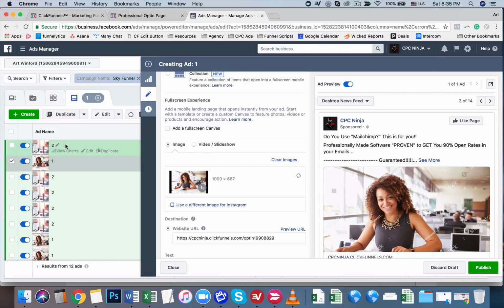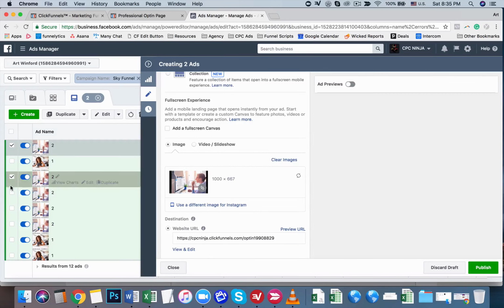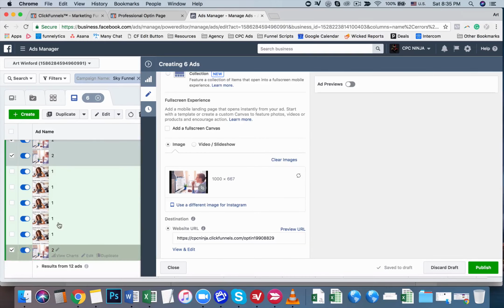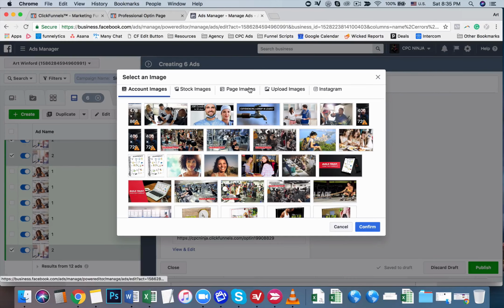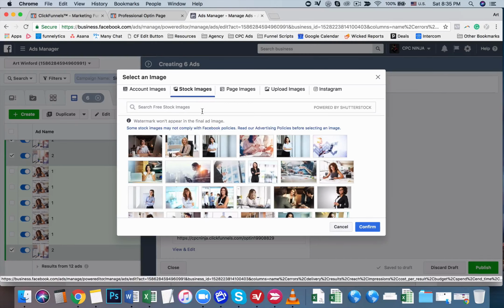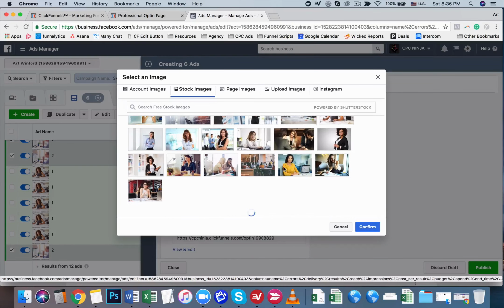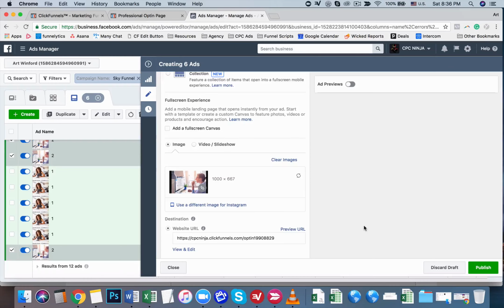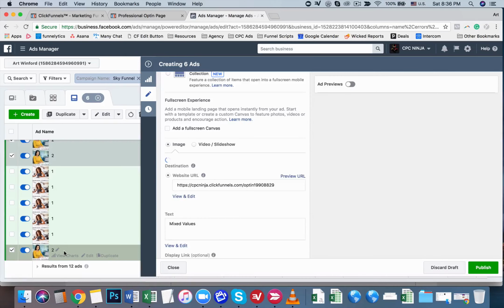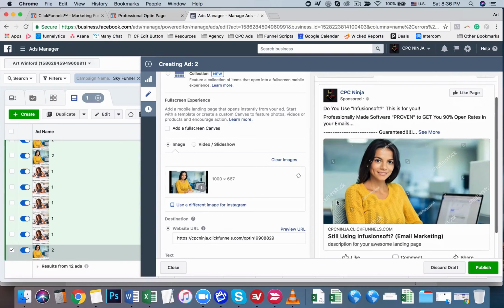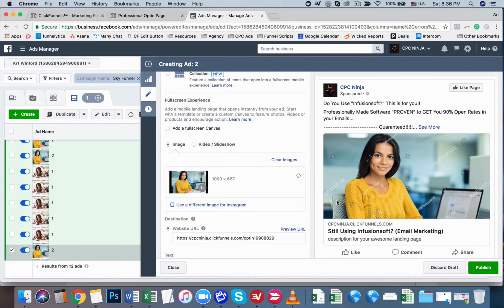And then now I can go in here and select all of the twos. You see? Select all of the twos, and now I can change another image. I'll test this one. All right. Crazy, isn't it?